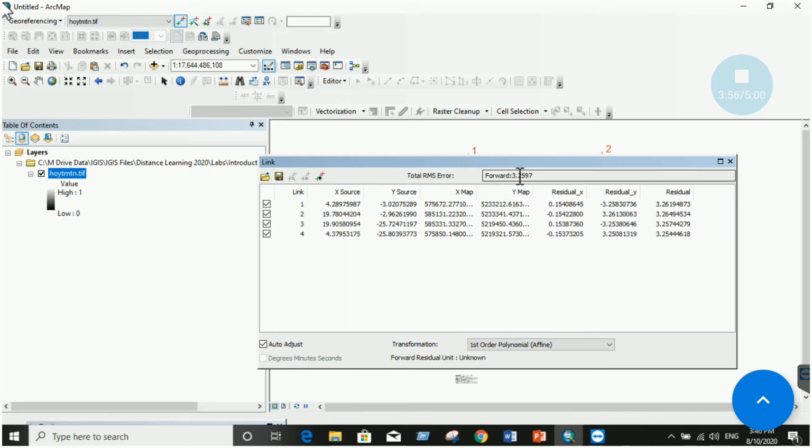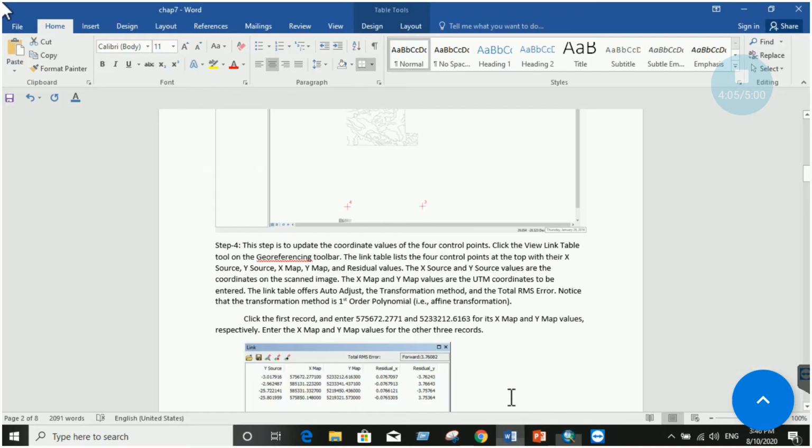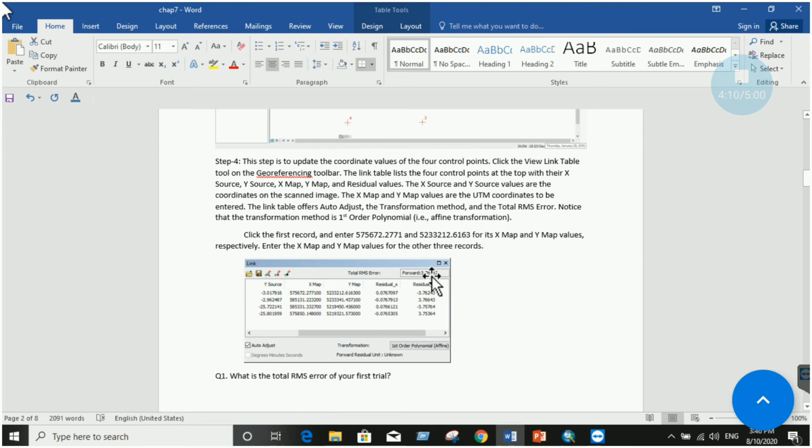In our case it is 3. If that is greater than 5, you need to revise this. For the time being, let's go on with 3. 3 is acceptable, it's okay.